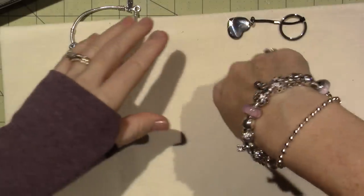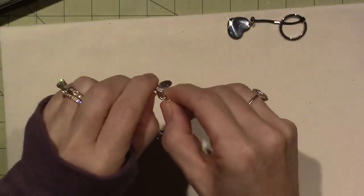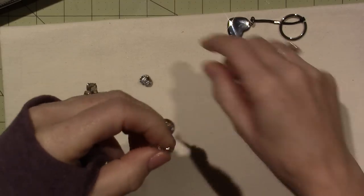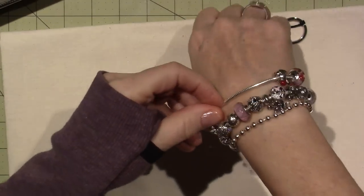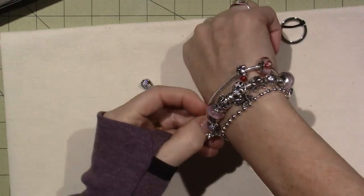Now, when it was loose, let's see if I can get this on. Shouldn't be doing this on camera because it's so fiddly, and they'll fall off. But, like, this is a 7.5, and it'll hang much lower because it's not full. So when this was clasped, you see what I'm saying?